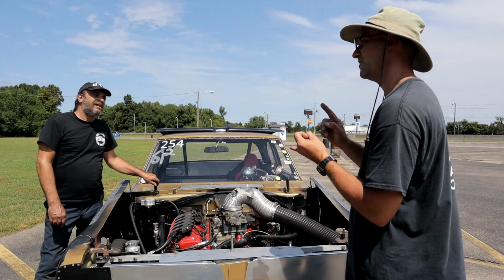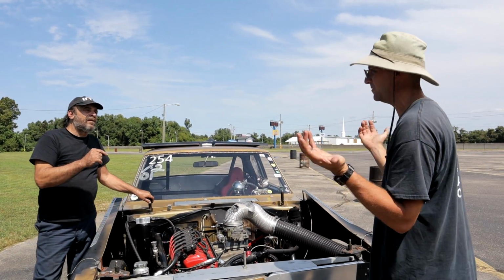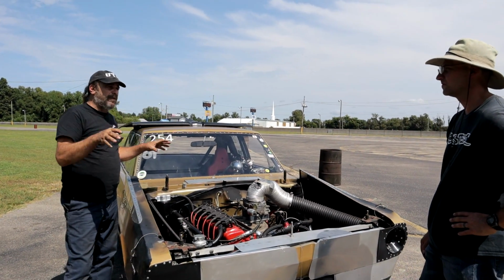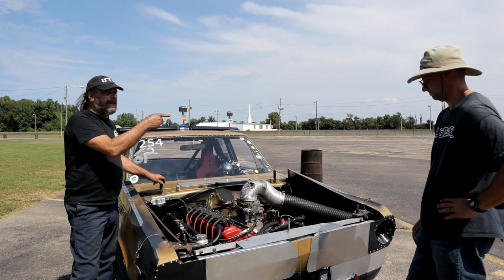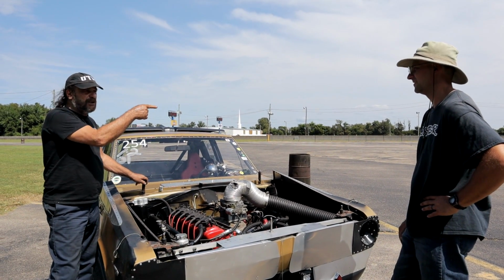That meant I had to figure out a different ignition system and a different oiling system than stock, because I could no longer drive the distributor or the oil pump anymore. The gear was all sheared off. Well, before we came here, I wanted to check it out, so I dropped the cam just to go over everything. And the oil pump gear here is being eaten. It's brand new cams in there. That's what'll happen. I brought it out here saying I hope I can at least get 2 or 3 passes before it shears, because it's on its way right now.